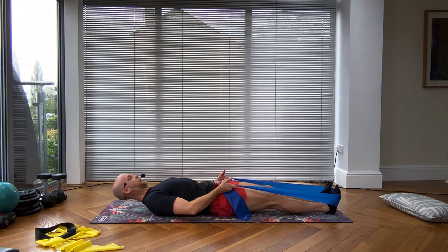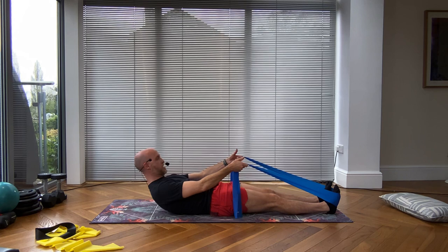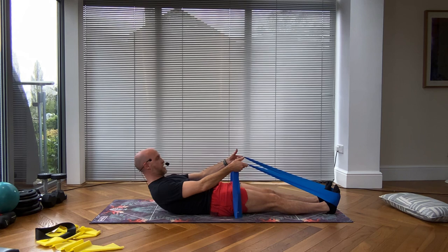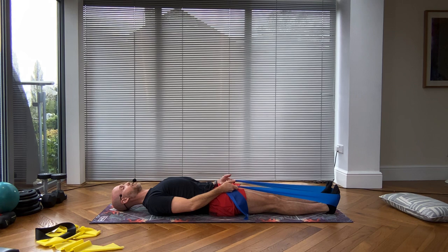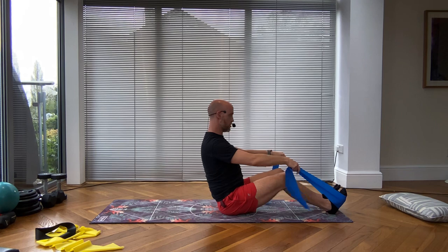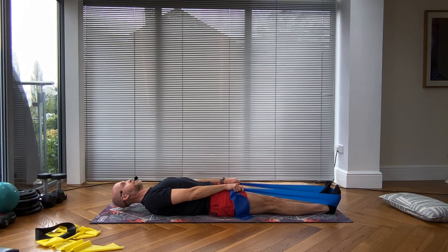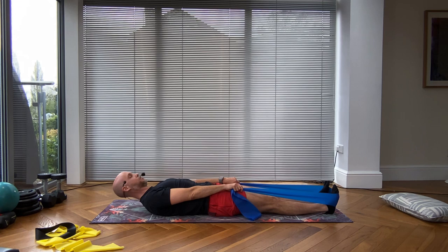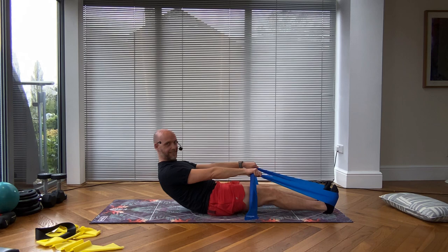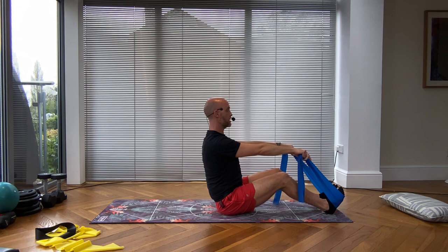Gradually and safely working my way down to a full roll down, roll up — now near the rib cage area, shoulder blades. Work an articulation through that spinal column, the vertebrae, and the head goes down. Inhale, as you exhale nod your chin, lift the reins up and sit up tall. Breathe in, exhale, pubic bone to navel, roll down through the spine safely, head lightly taps the floor. Exhale, nod chin and abs on before you lift. Can you do this with the arms straight now? Less assistance on your band. Inhale, exhale — your aim is for your feet. Remember the pelvis, the mother shift, moves first.